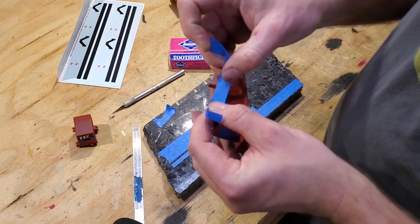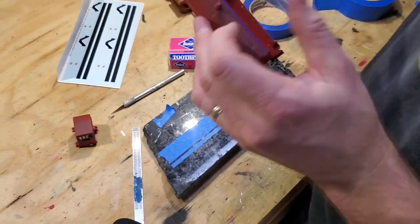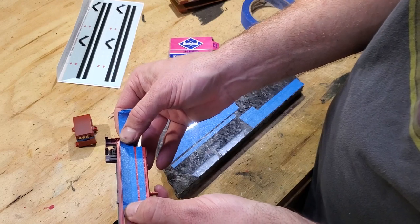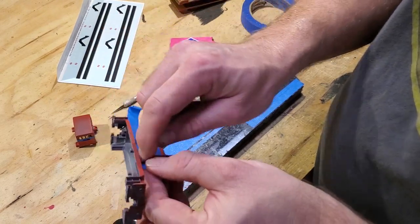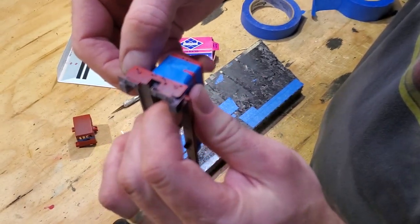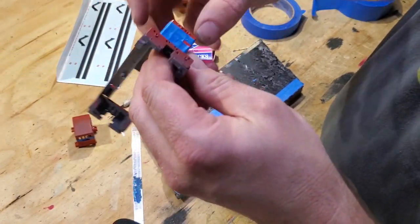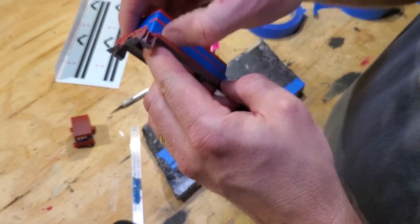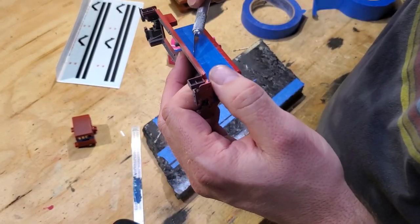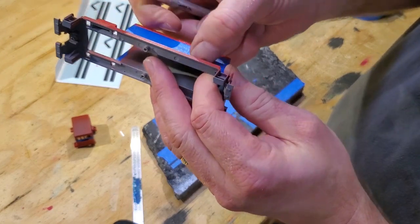And here we don't care so much about sharp separation. We do want sharp separation between the running board and the hood itself. We're going to start from the cab end because that's where it's square. And a lot of times, this black anti-skid material is applied to running boards on these engines, and at least with the Burlington Northern, I've heard that was applied with a broom, and sometimes that black material, that black anti-skid, got up on the engine room doors, and everywhere else for that matter. So having not exact paint separation in this area is not the end of the world, but we're going to do the best we can.